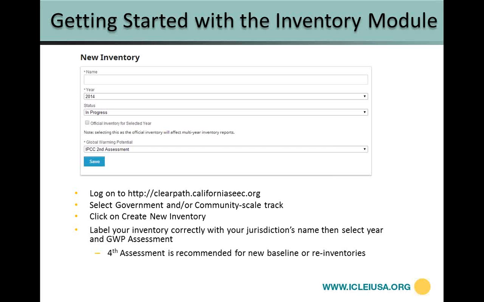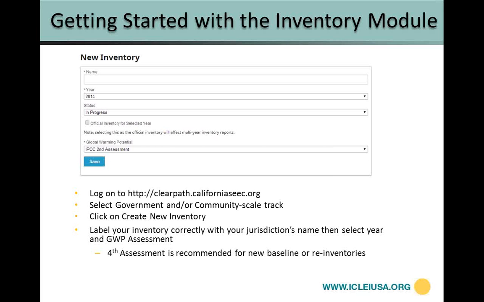But in terms of the assessments available on the platform, we'd recommend using the fourth assessment if you're doing a brand new baseline or you're doing subsequent inventories. Going from 21 times to 25 times is about a 22% jump. The main place where you will see effective emissions is the solid waste sector.